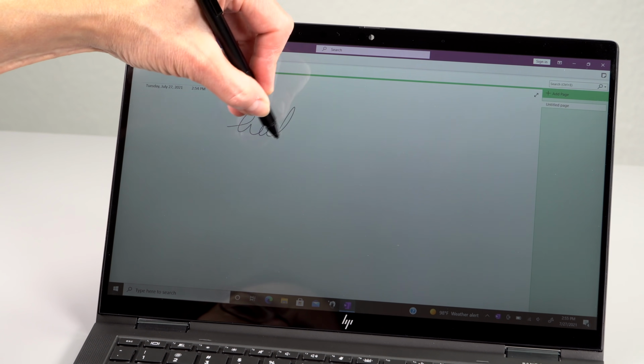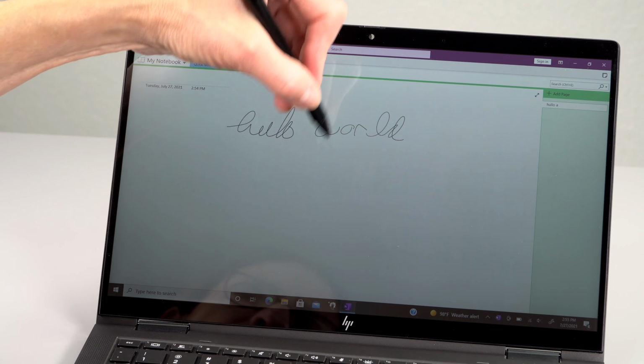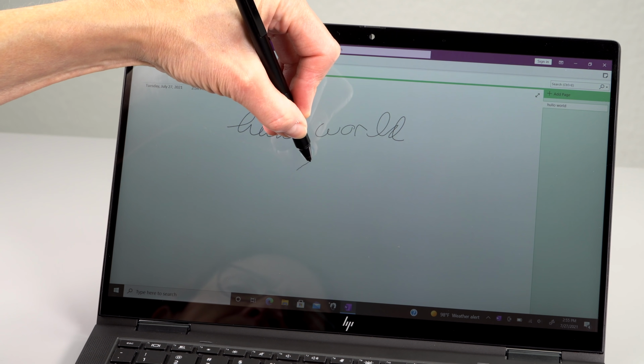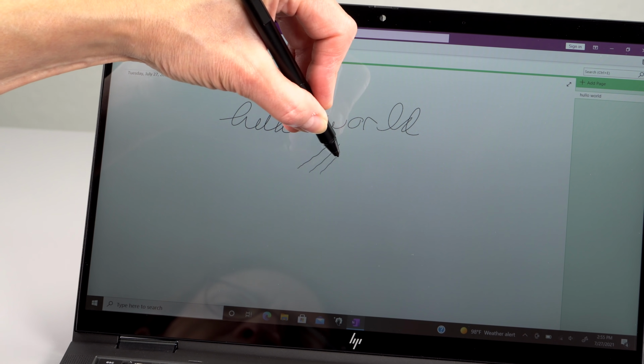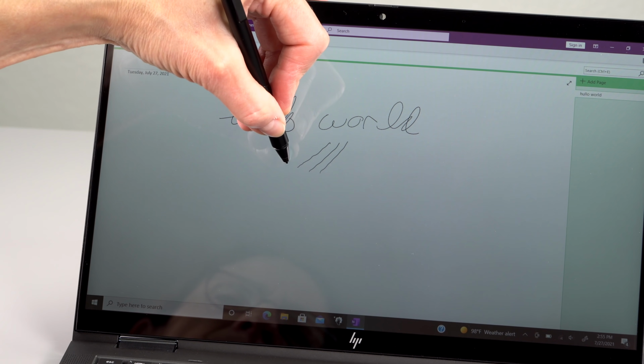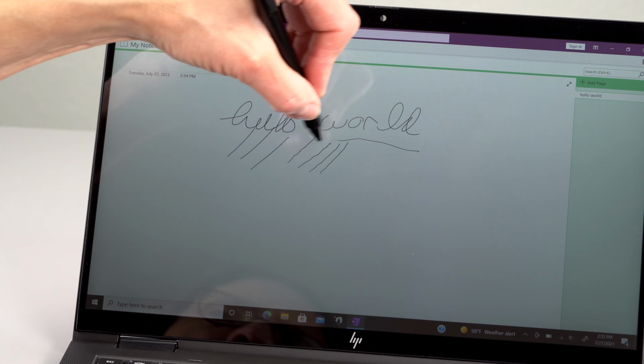This is a 360-degree convertible. Think of it as the no-bling alternative to the HP Spectre X360. No gold trim, no kind of out there colors, that sort of thing. It supports obviously touch since it's a convertible, but also Wacom AES 2.0 pen, which HP sells, and there are other Wacom AES 2.0 pens on the market for those of you who are note-taking fans.